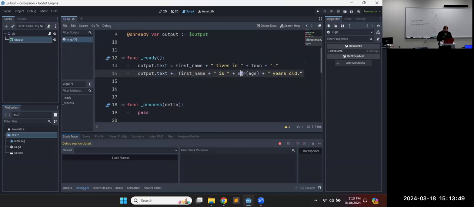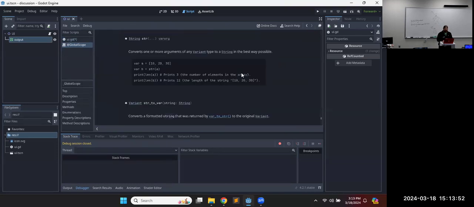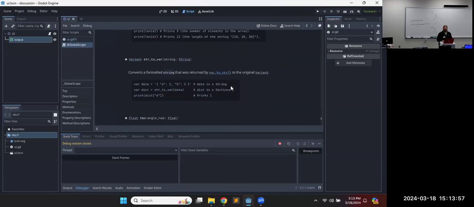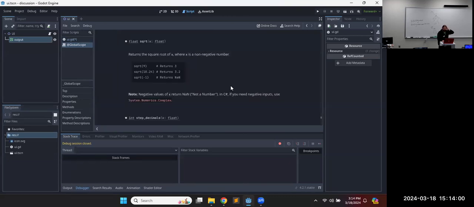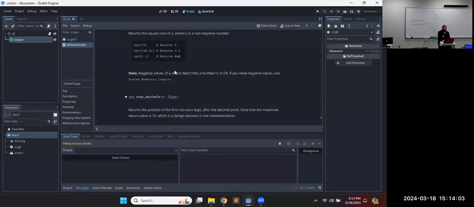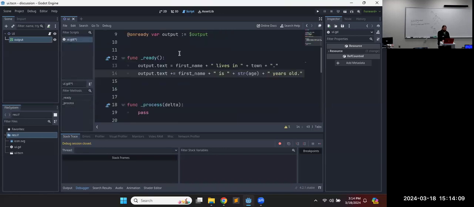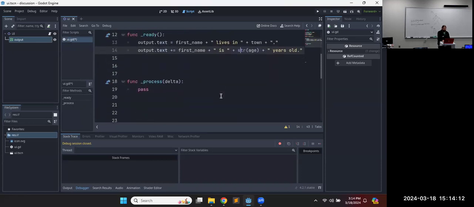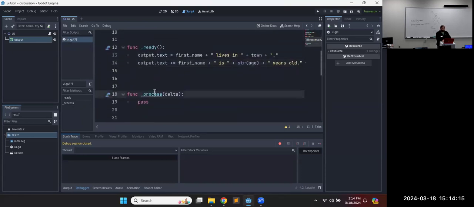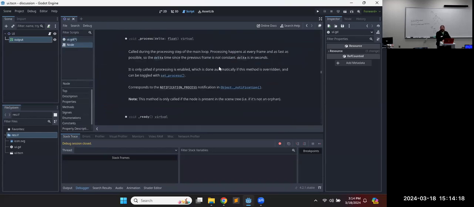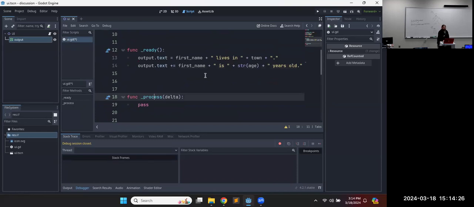The string, is it control click? So I held control and clicked on that word and noticed the documentation opened up. So instead of going and Googling it, you can just get right to the documentation that way. It's probably a better example we could use for that. Right click and close that. Or like the process function: control click, opens up the documentation right here. That can be really, really useful to see what the objects have. You'll want to do that a few times to kind of get used to things.